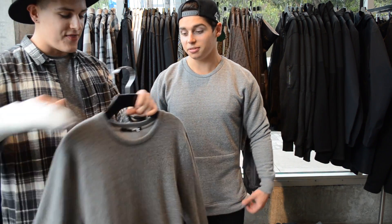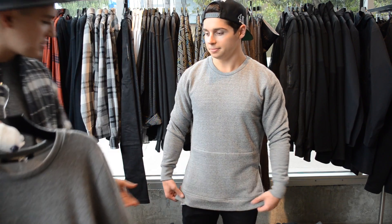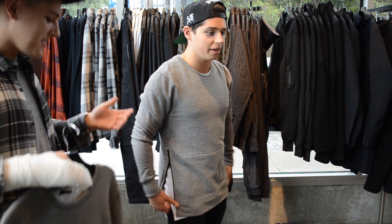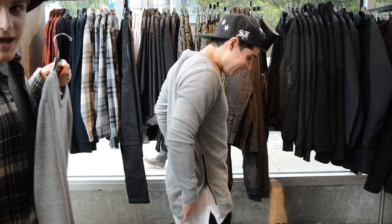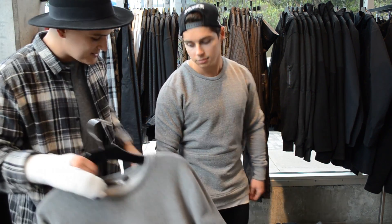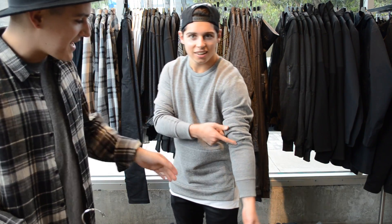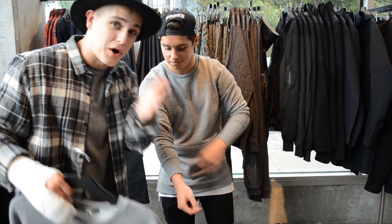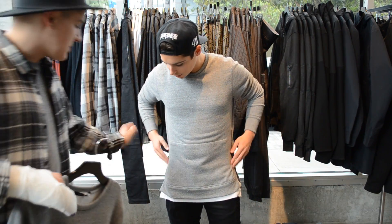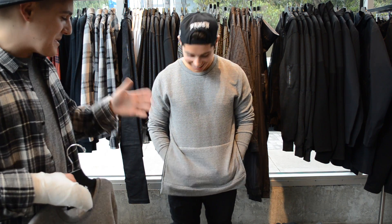Continuing with John Elliott, we have the Villain Crew in a slightly darker gray with black Riri zips on the sides. Josh is in a medium and it's a little tight on him, so again we recommend going up a size. The slim fit around the arms is actually a feature — you can roll them up and get a stacking effect on your arms. It's also got an inside kangaroo pouch. Big props to John Elliott for the thoughtful design details. DOPE33 gets you 10% off.